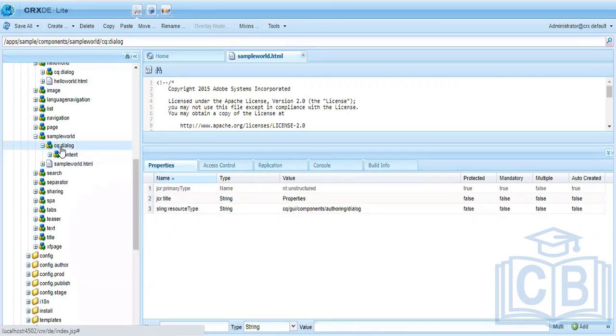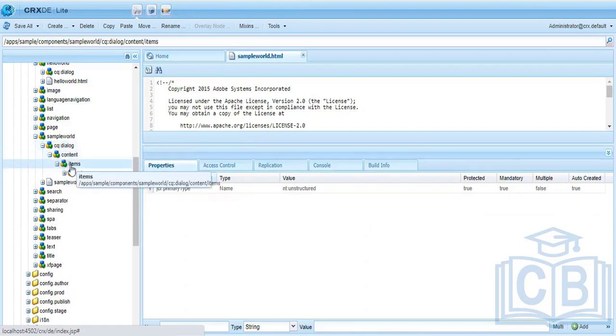The dialog property node should always have the name cq:dialog. Always remember this, it cannot have another name. If you think the dialog name can also be sample word or anything, that can never be the case. The dialog name should always be cq:dialog.